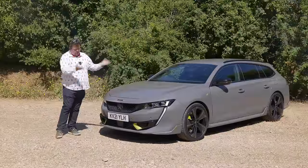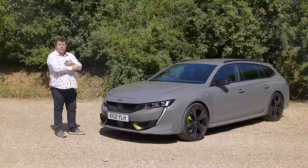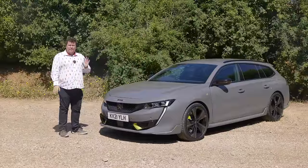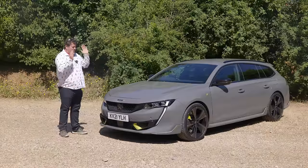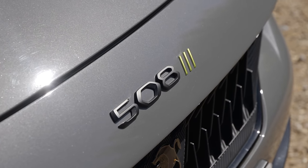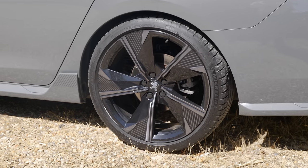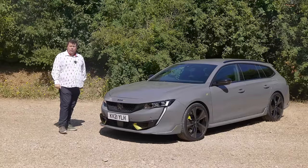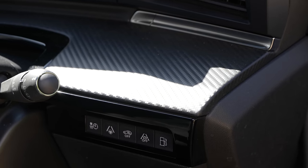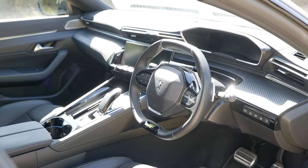Happily, there is some good news, because though this car may be £56,000, pricing it similarly to its Audi and BMW rivals, for your money you do get essentially everything. There is very little in the way of options to tick for the 508. The only one of any significance is the panoramic roof, which is £870 and an option I would certainly tick, even if the Peugeot press office did not. Beyond that, really, the only thing to choose is your exterior colour: selenium grey, black, or white. The specification is generous — full LED lights, very nice 20-inch wheels, four-pot Alcon brakes up front, all the aero stuff standard, active cruise control with stop-and-go technology, and a 360-degree camera.